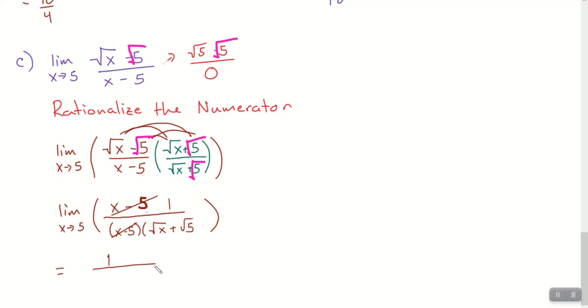Okay, the denominator becomes root 5 plus root 5. What's root 5 plus root 5? Thank you for not saying root 10. Those of you that were thinking root 10, I get it. I know why you're thinking it. 2 root 5. Is this undefined? We're done. We're good. This is the value. We don't need to approximate it. We don't need to rationalize it again. We stop here if you get a number that's not undefined.